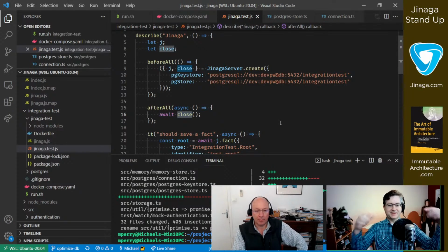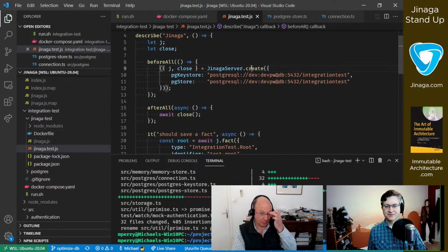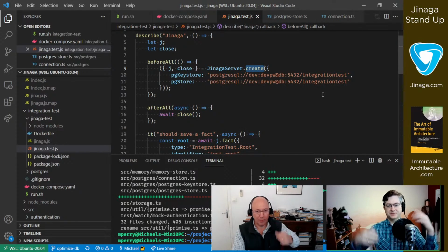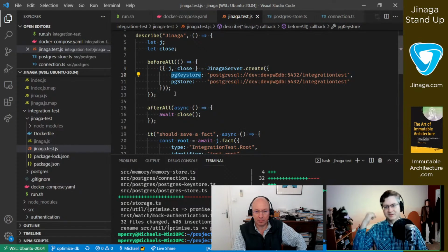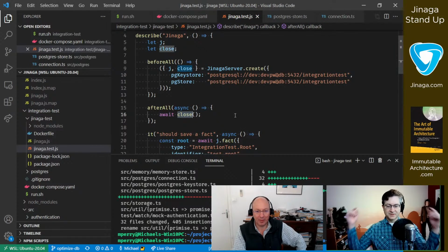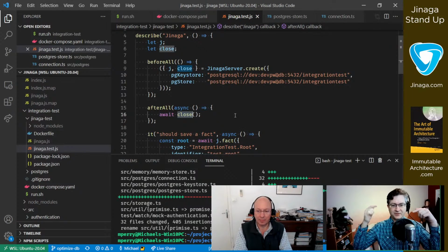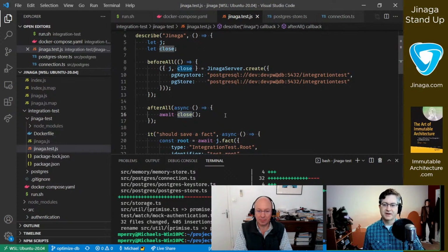When you start Jinaga, this whole Jinaga server create builds an entire graph of classes that all work together. It's kind of like inversion of control without the IOC container. It's like, I see that you've got Postgres configured here, so let me give you one of those, and then I'm going to plug it in here, and it builds that entire graph. So it calls close on the right thing to propagate through that graph and shut everything down.